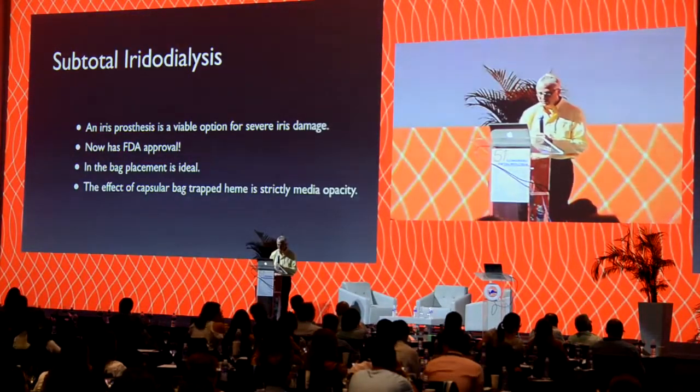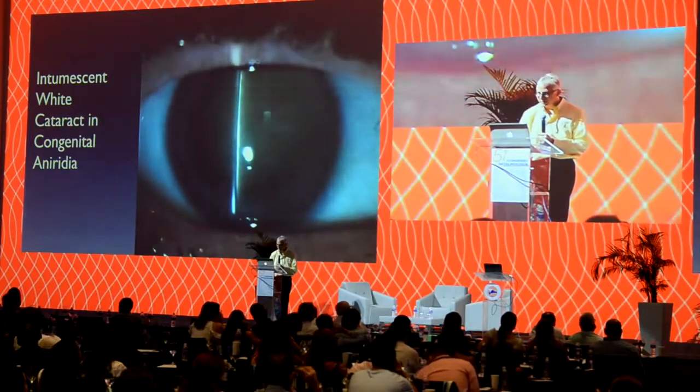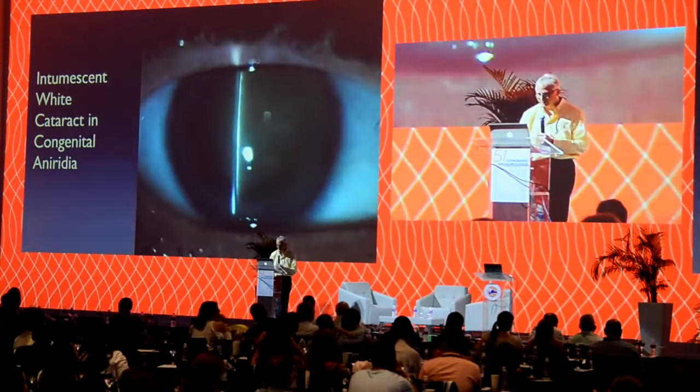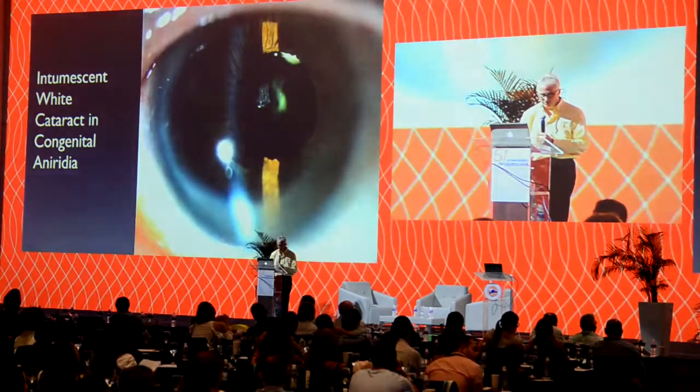So the FDA has now given us approval to use these devices in the U.S. You guys, of course, have had access forever. This is a congenital aniridic case. You're looking at the white lens in a very, very shallow anterior chamber, and you've seen cases like this. So I'm going to skip the case and just show you the outcome.